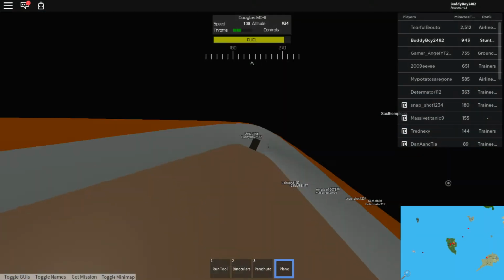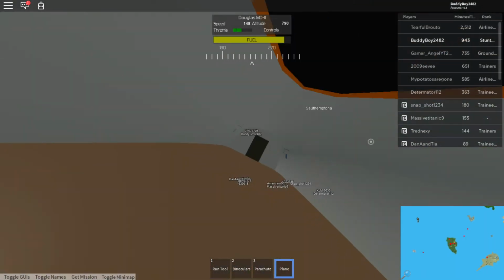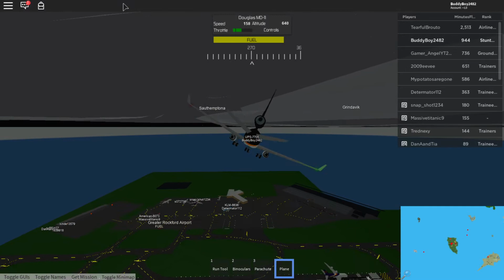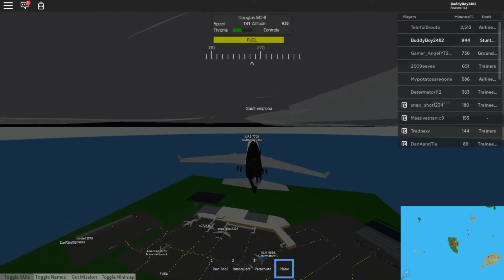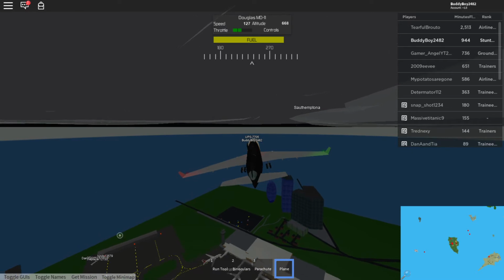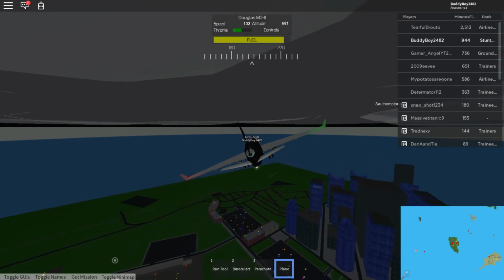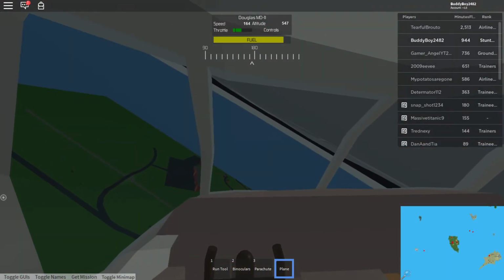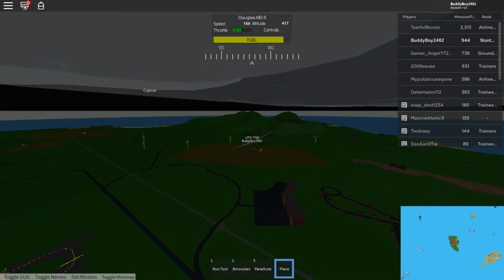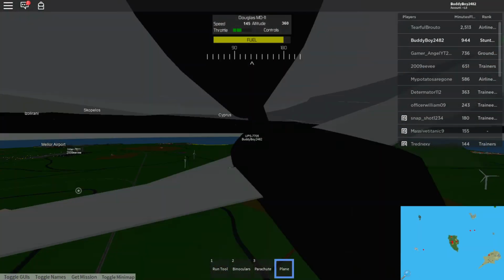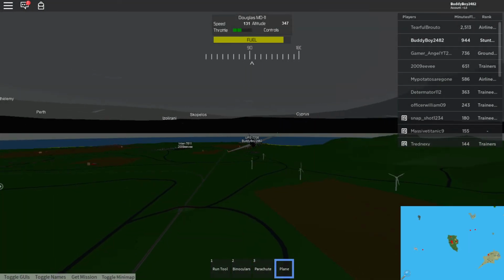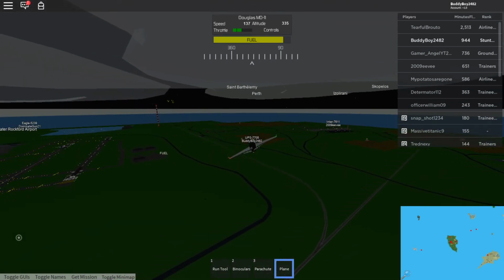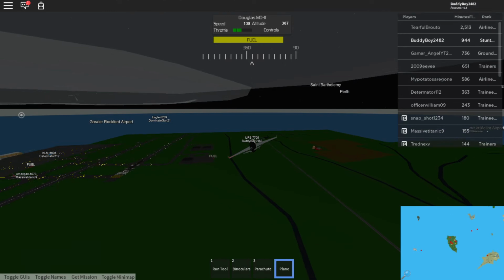Now we're losing altitude. And then we lose control of the aircraft. The aircraft started to go crazy. Then we try to make it back to the runway, but then we lost it. The altitude is too low, so we just forced it back up. Now we have no more control of the aircraft, so that means we're going to die, I guess.